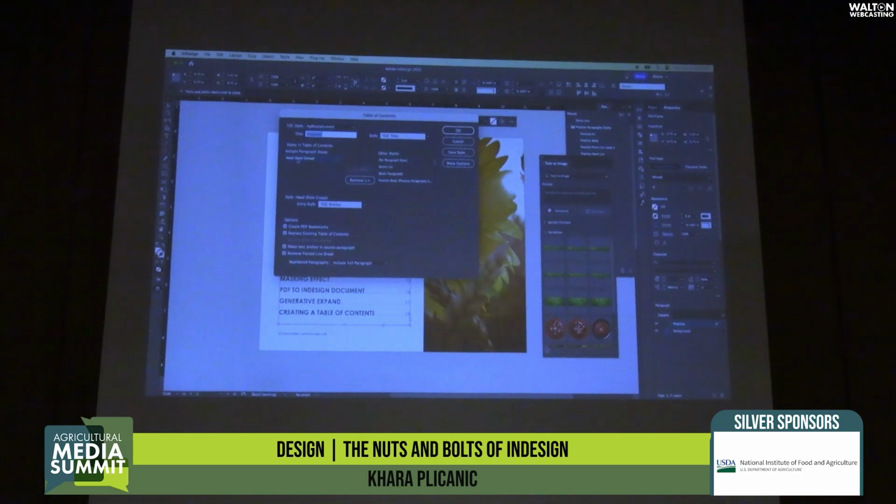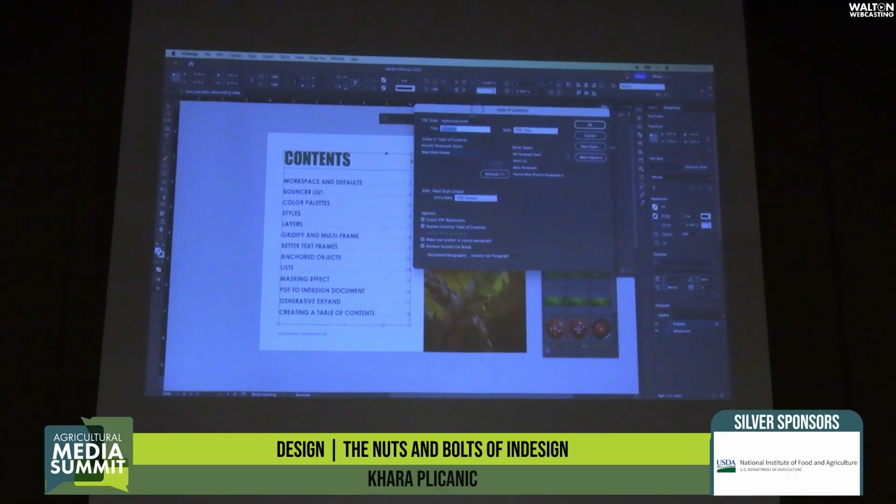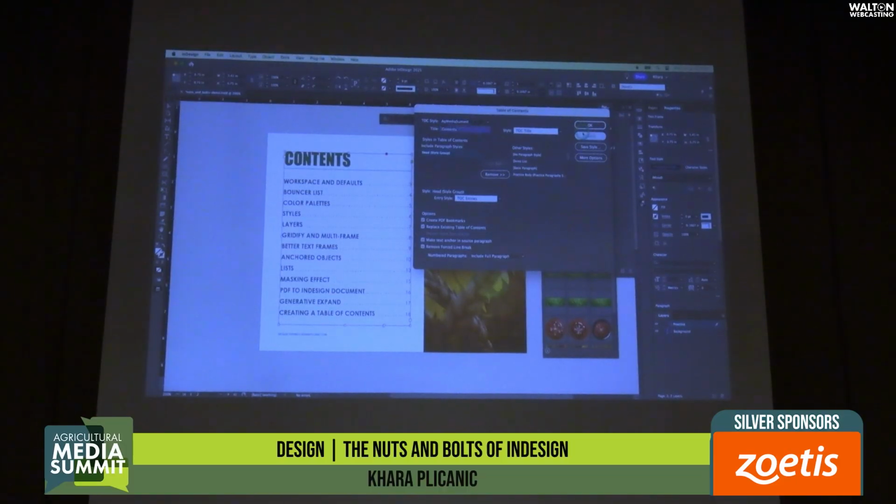So maybe this will convince you. You have to use paragraph styles, and I simply told it I wanted all of my text that's tagged with the head paragraph style to be an entry in my table of contents. I told it I want it to have page numbers somewhere, etc. And then you can actually style it, and I created paragraph styles and character styles just for the table of contents, so everything would look nice, and that's all there is to it, really.